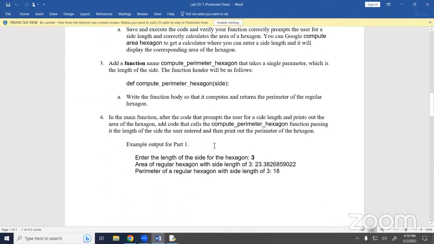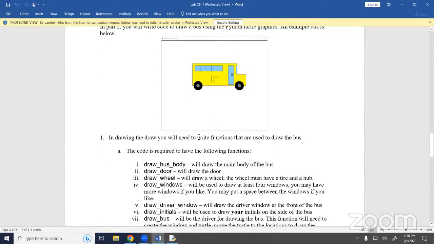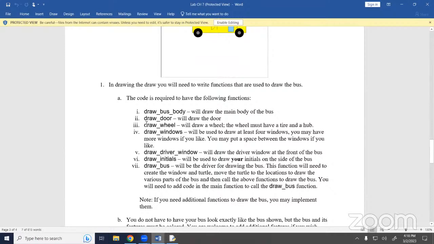Oh, y'all make my life hard. The bus, you're going to create 1, 2, 3, 4, 5, 6, 7 functions for the bus. What are they? The bus will import turtle. The math will import math.